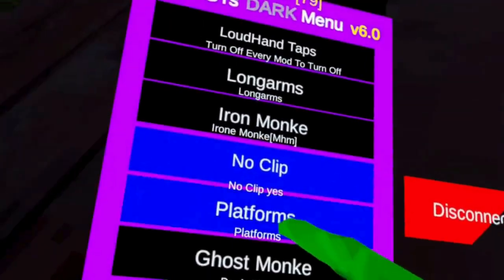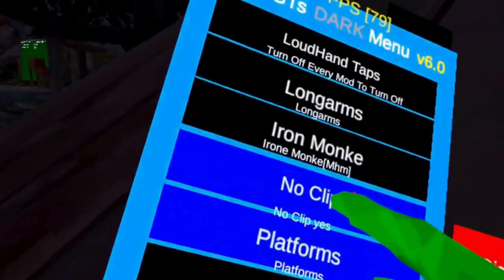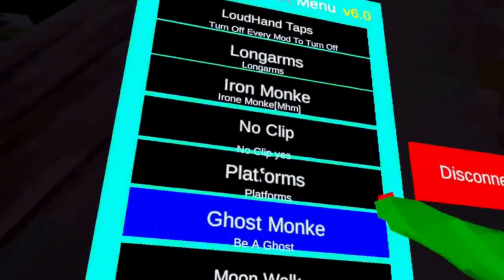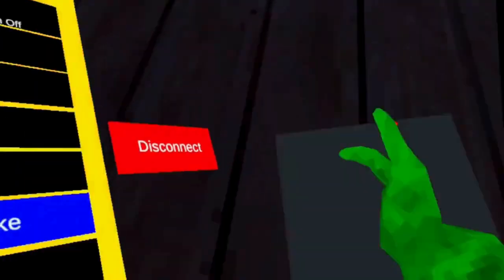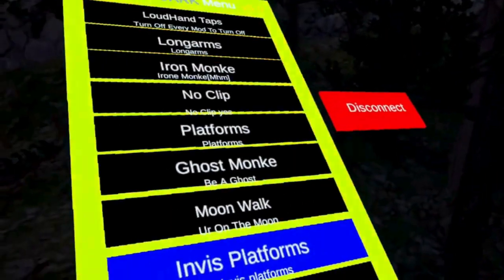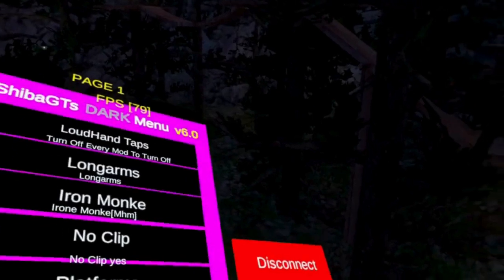All right, we got no clip and also platforms, just in case. So no clip is A, platforms do perfectly fine. And I've actually also realized this is the only platforms I've ever seen in any modded gorillatag that actually turn. So that's very, very sick. And why do I still have this? I had the other platforms enabled. So yeah, we have invis platforms, sticky platforms.